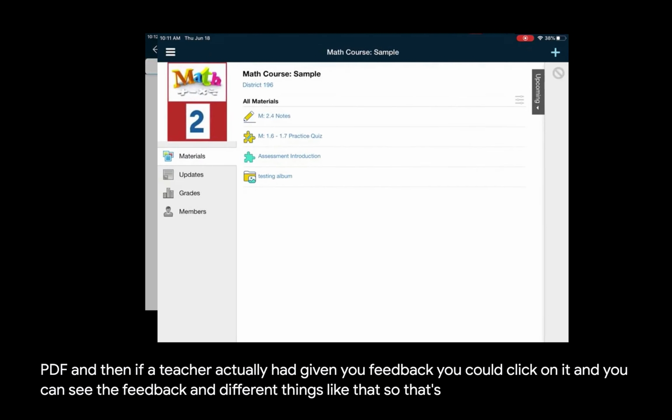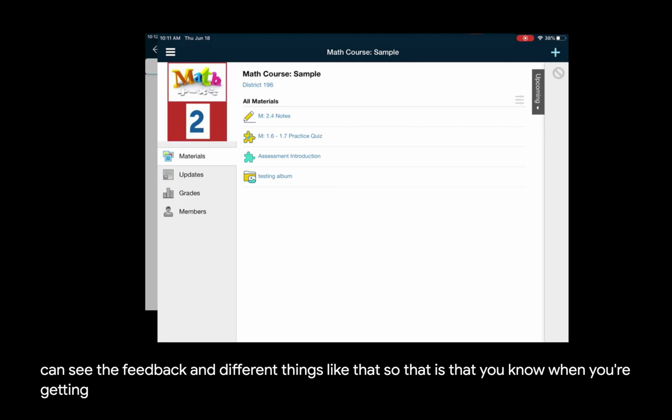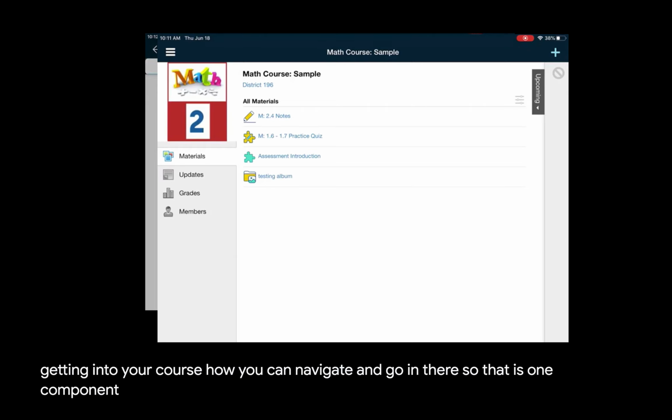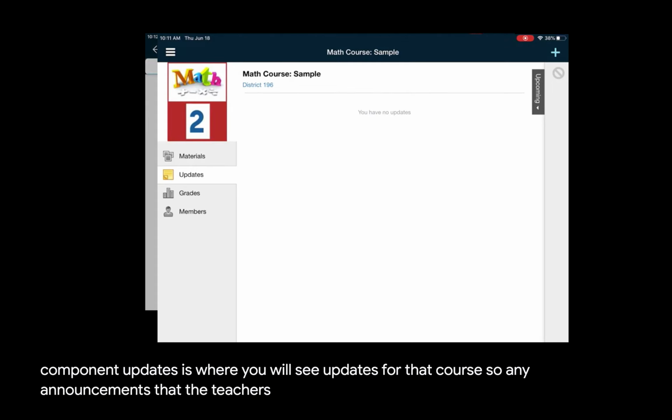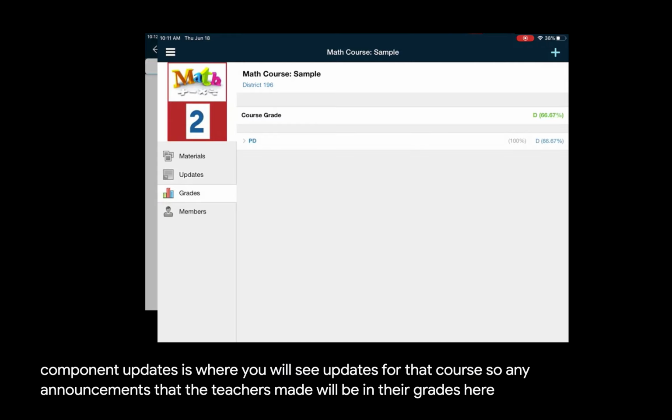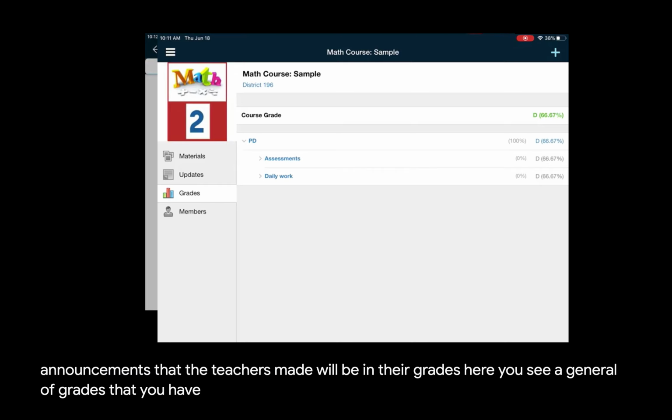So that is that, when you're getting into your course, how you can navigate and go in there. So that is one component. Updates is where you will see updates for that course. So any announcements that the teachers made will be in there. Grades, here you see a general view of grades that you have, like in this case, assessments and daily work.